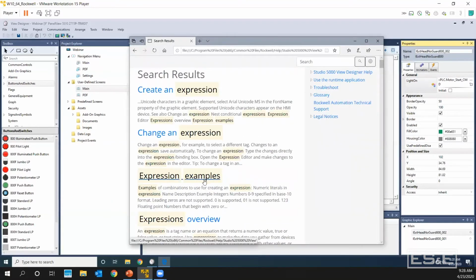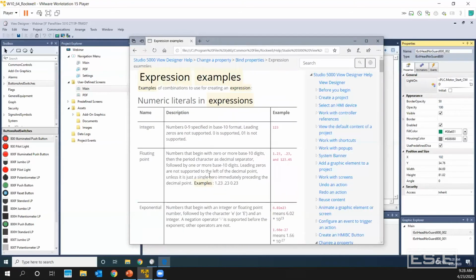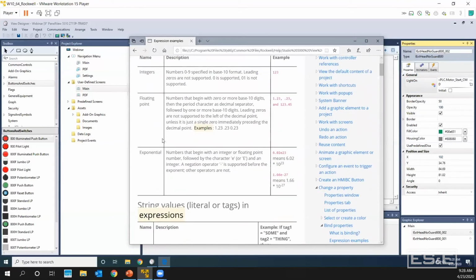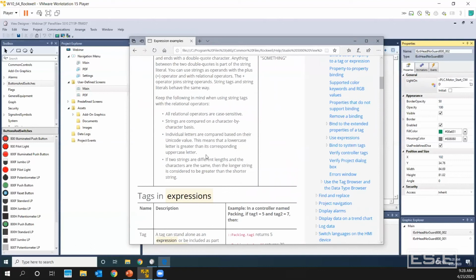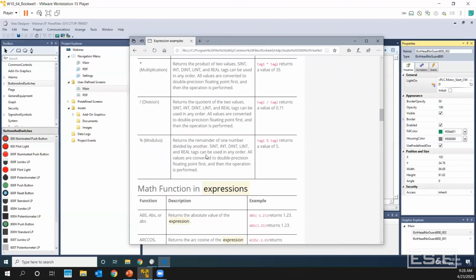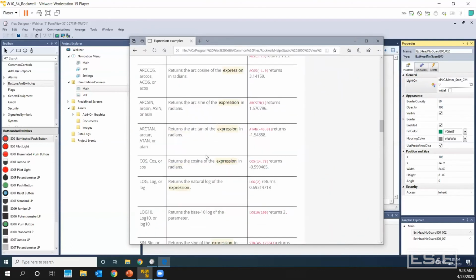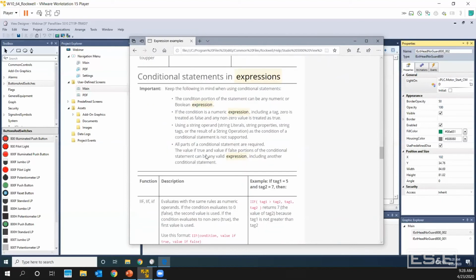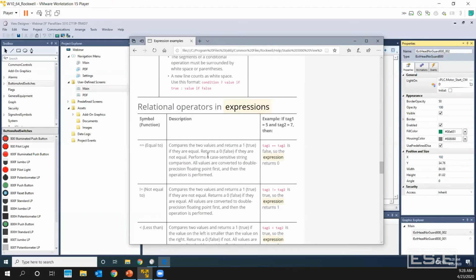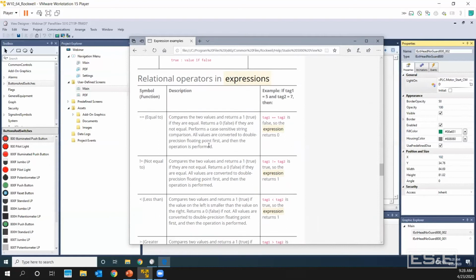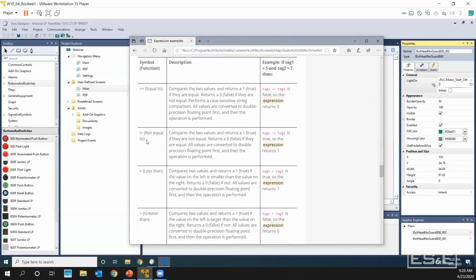And our third option here is expression examples. This will run through and tell you how to build expressions. So I just did a not equal to expression. Let's see where that's listed, which is a relational operator. So not equal to, and it shows you how you would build that tag.